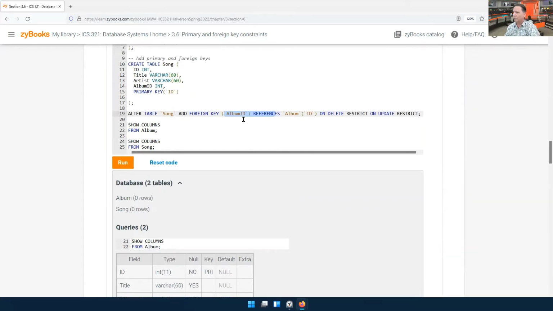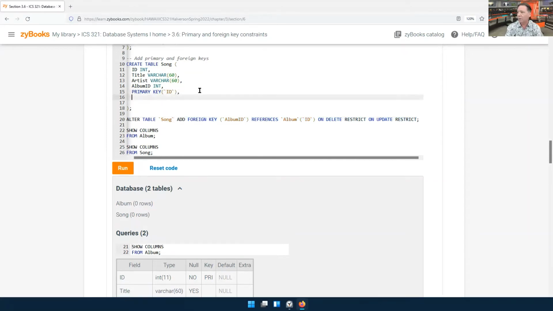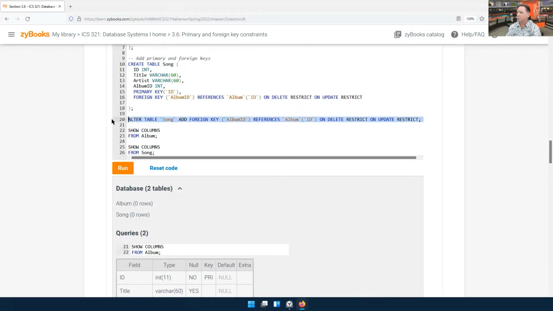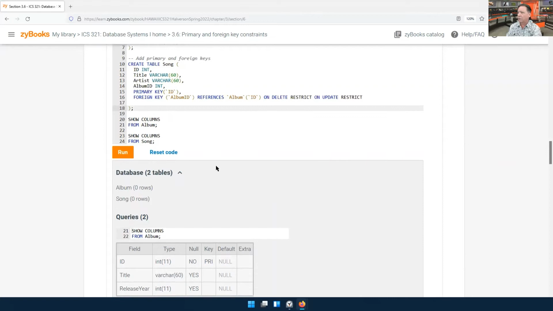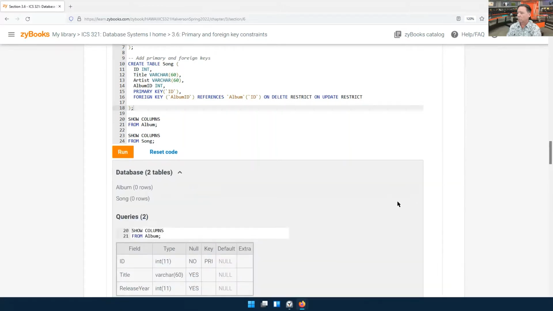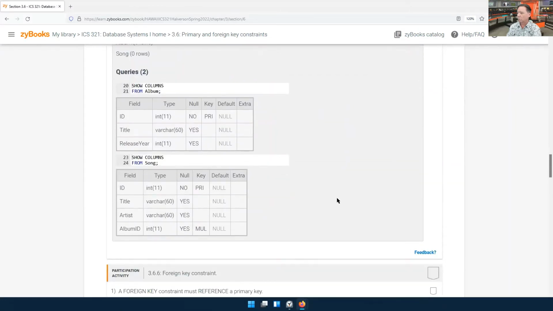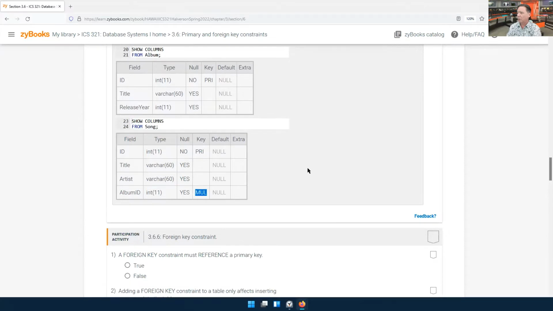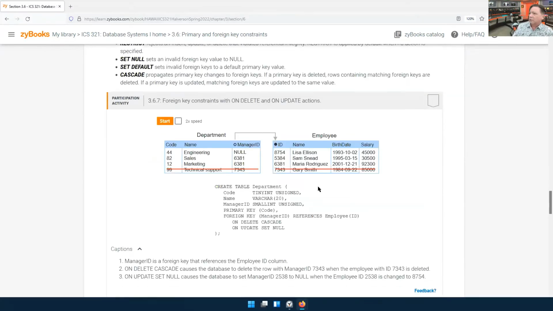Well, I don't know if it does, but I'm going to take this and put it right here. See if it accepts this. Yeah, that's right. Okay. Anyway, so that's how that works.